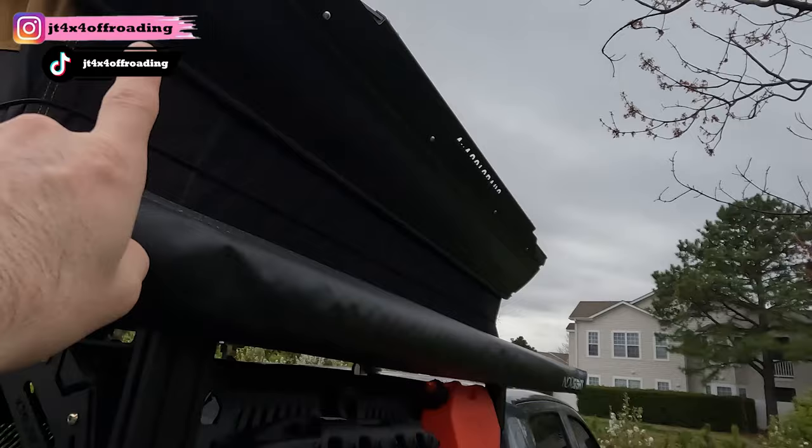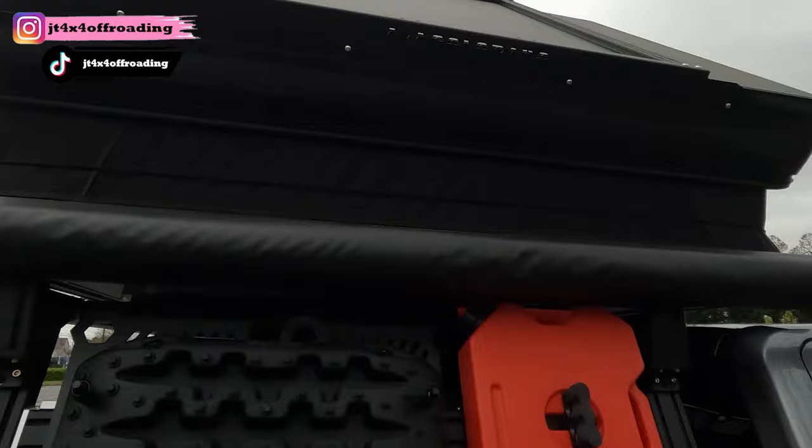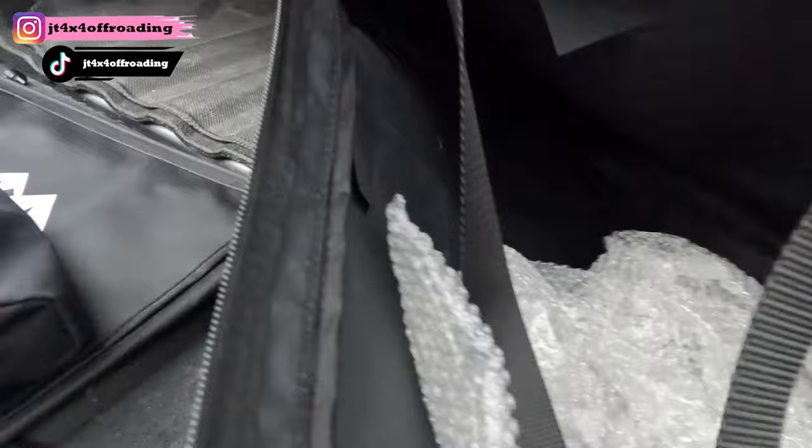I don't know if you guys have seen, this is a roof rack on top. That roof rack is good to hold any kind of luggage, canoes, bikes, whatever you may have up there as well. It comes with the ladder bag. And then of course it comes with some extra hardware in here for everything.